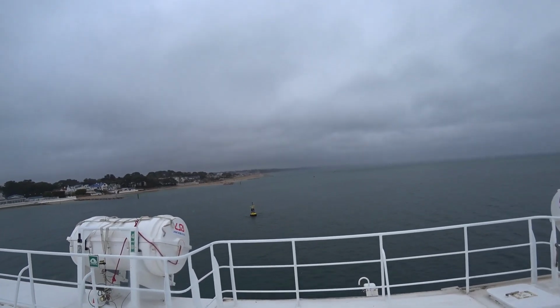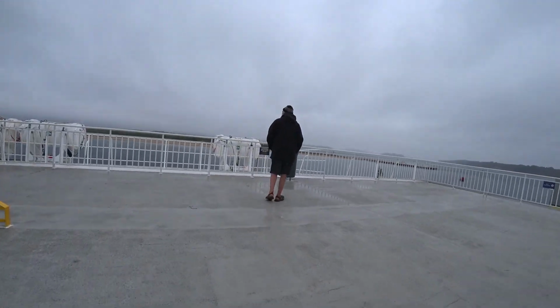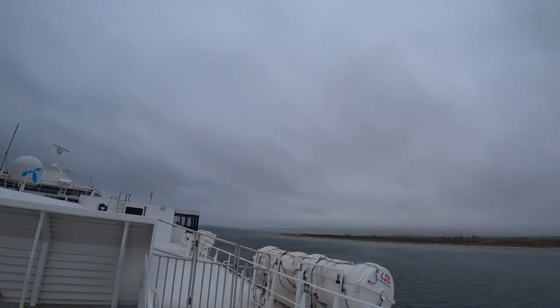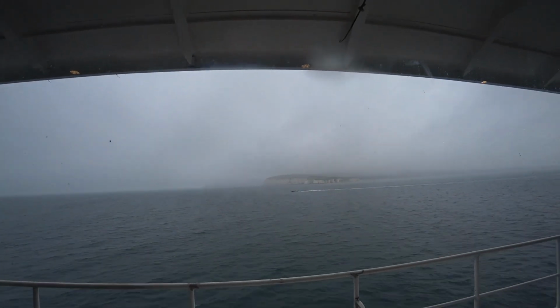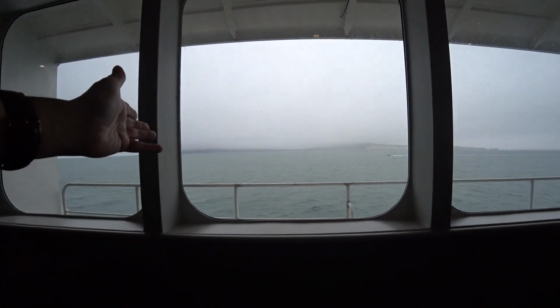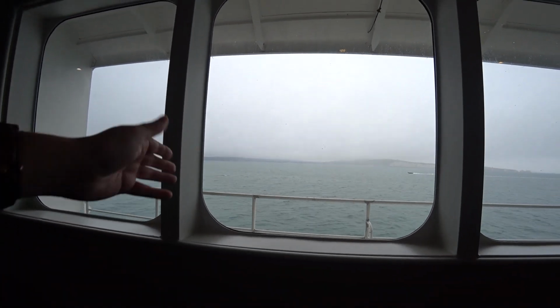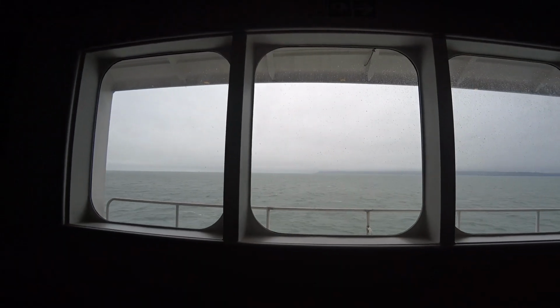Far in the distance you can see the bright lights of Bournemouth. On this side you can see Old Harry Rocks. Lovely place to go for a walk. Let's get in before they run out of hot food for me to try. And over there is Swanage, home of the Inbetweeners school trip. Well, this is pretty fast, look.